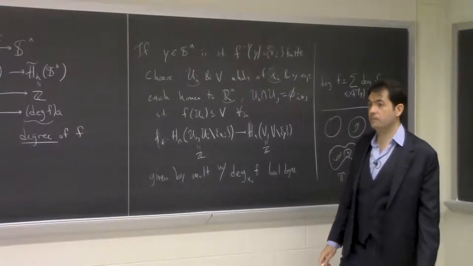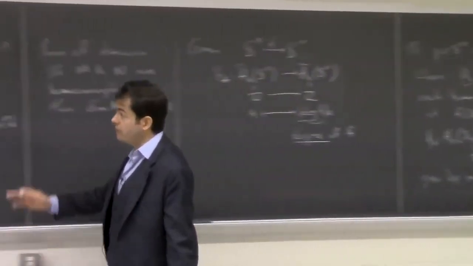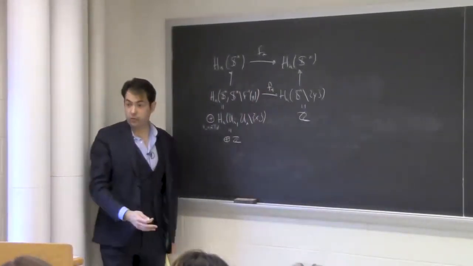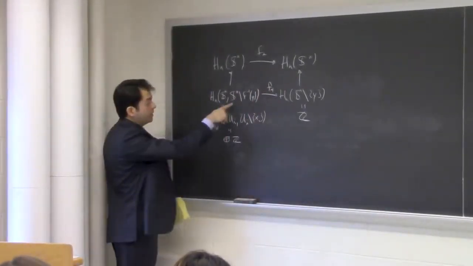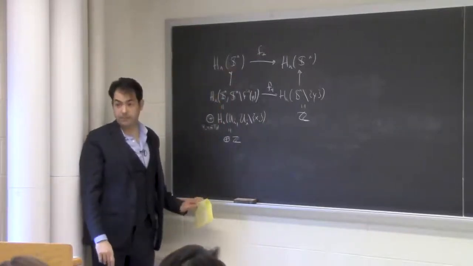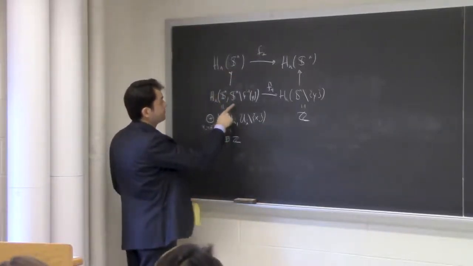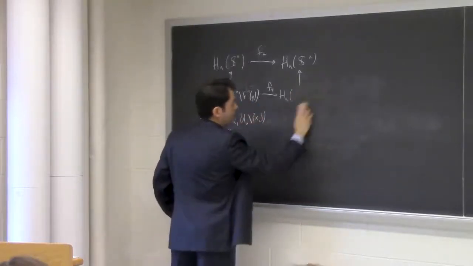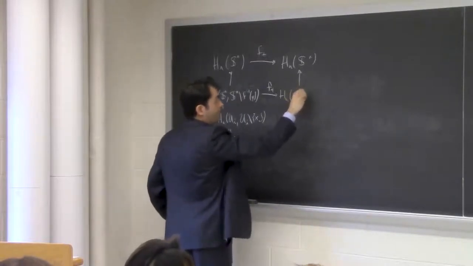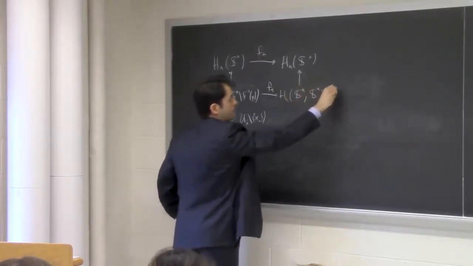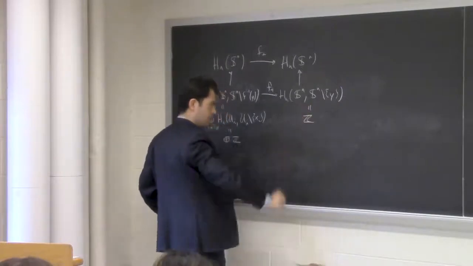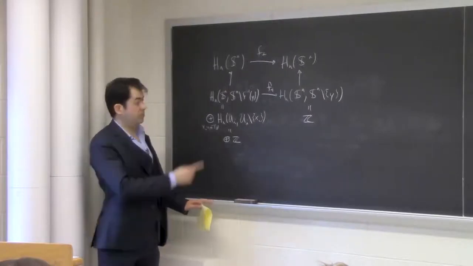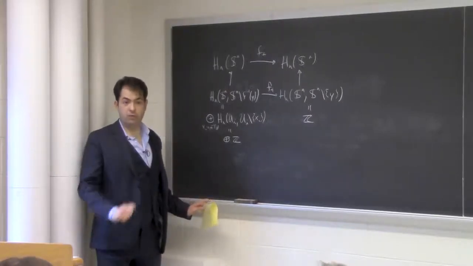Okay, and then over here, what exactly are you trying to do? So we have the map on top, which is multiplication by the degree, and we want to relate this to the local degrees. So we do that by including this into the sphere, right? And then, actually, probably over there I wanted relative. Yeah, okay. Sorry, this should have been relative. Yeah, otherwise it would have been 0, because if you take away 1 point from a sphere, it's contractible.